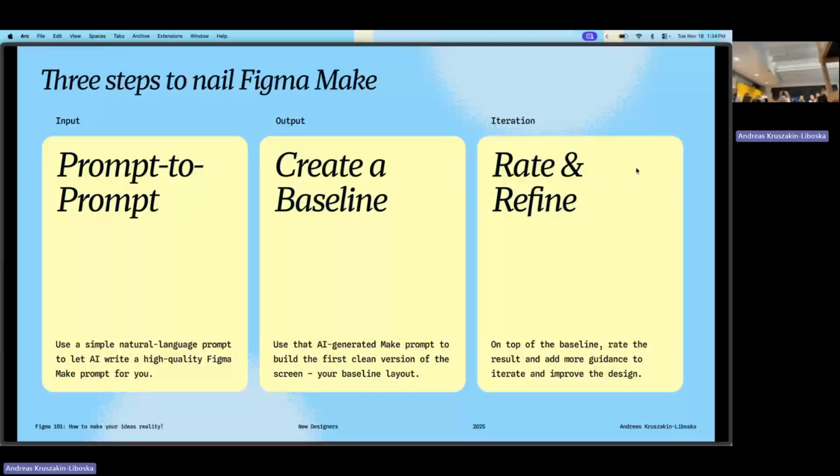Okay, so to the point, how can we use Figma Make? If you already have your Figma Make open, I would encourage you to just open it and try it out. Basically, I use 3 steps to work with Figma Make, and it follows the same cycle. You give the input, you wait for the output. You can play some music in between. Then you review the output and do the iteration. So this is the standard 3 steps that you can work with this kind of AI prototyping tool.